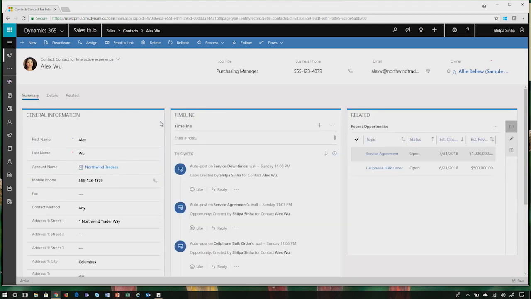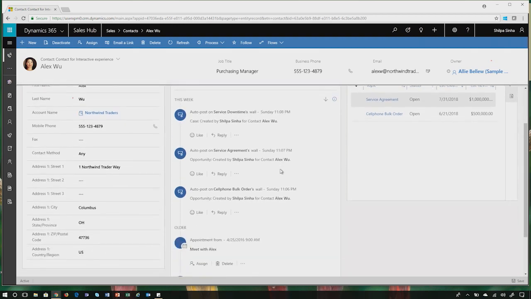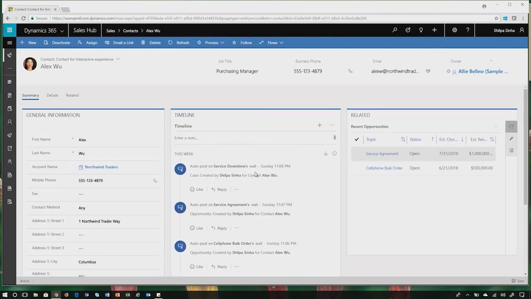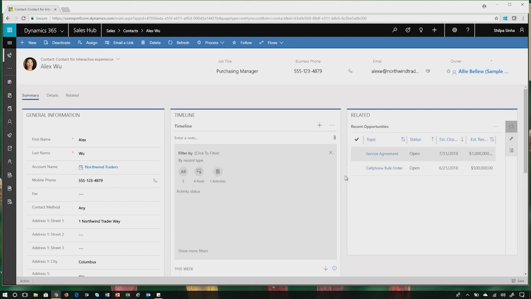Certain things to note here is that the layout does not really change, but we have created this new control called the timeline control, which is the front and center of this experience. The timeline control itself is pretty configurable, and you can choose to show and hide the information that you need. So let's look at a few capabilities about the timeline control. So let's say that I want to open the filter pane of the timeline control, and you can see that there is a visual filter on the timeline control.